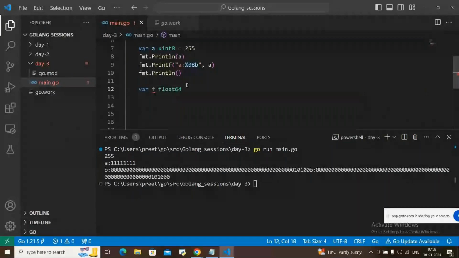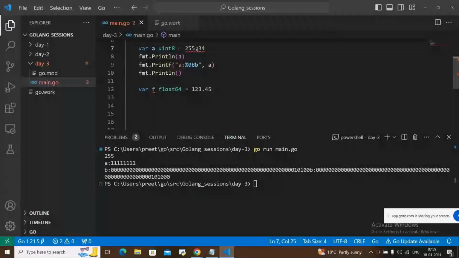Again, you can't directly store 123 into the float 64, because it will treat it as a whole number. And in Go, there is no implicit conversion. You have to explicitly tell what should be done by the program. So make sure you are using the decimal point here. If you use a decimal point with an integer, you will get an error directly, because the integer only supports whole numbers, not decimal values. That's why we keep things separate, to store a particular type of value in a particular data type.